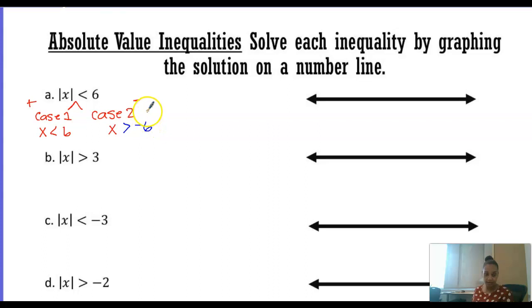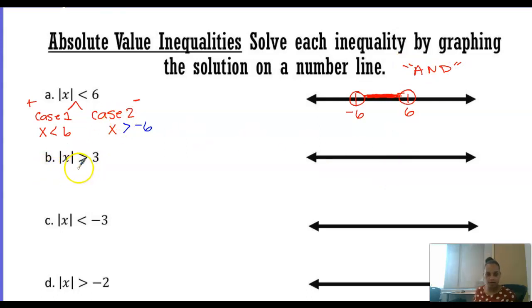So let's see how that looks on our number line. We're going to put 6 and negative 6. Of course, the smallest is first. Watch our inequality. For negative 6, it is an open circle, and it says greater than, so going to the right. I'm just going to shade a little bit to see what happens. For 6, again open circle, and it says less than 6, so it's going to shade in the middle. Remember when we talked about and or or? This one would be an "and" type inequality because it's graphed in the middle.